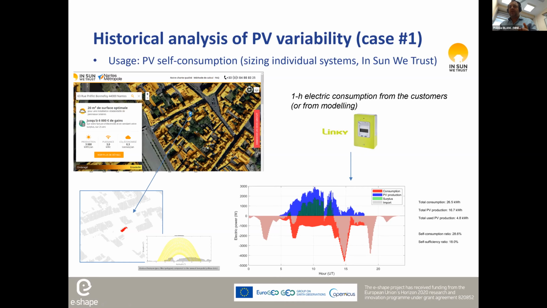For example, in France, if you have an electric metering system on your house, like Linky, you can get your own consumption and compare it, for example for 1 year, with what would be produced by your PV system, including the weather variability, the cloud variability, the aerosol variability, but also, of course, the shadow-induced variability, because you are in an urban area, and this shadow is very important to account for, and the tilts of the modules, of course.